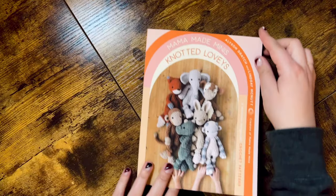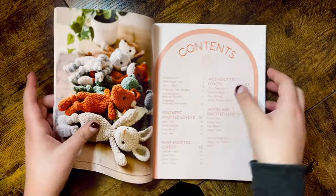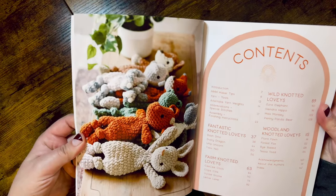Next up, I got Mama Made Minnie's Knotted Loveys. My dear friend Megan from Lilac and Lace Crochet really enjoys this book, and after speaking with her, I thought I would go ahead and get this one. I typically don't make loveys or stuffies along this line, but I just couldn't pass up on this book because it is something so much different in my collection. I can't wait to make this little Yeti — he is going to be the first one I make. I have been really enjoying working with chenille yarn more and more, so I can't wait to dive into my new chenille yarn stash and make something super fuzzy and fluffy and plushy.